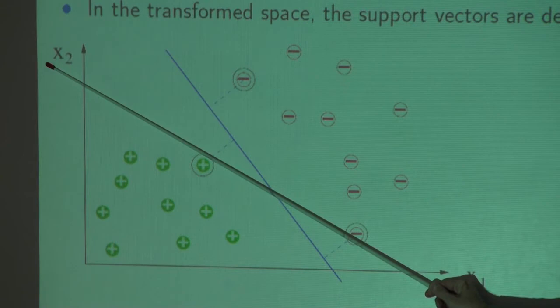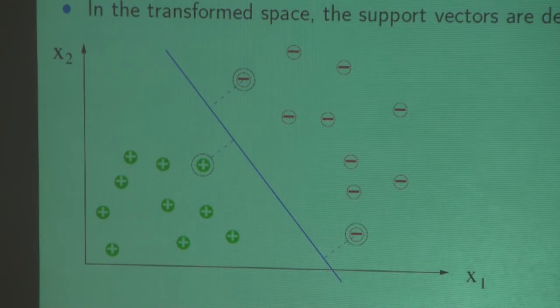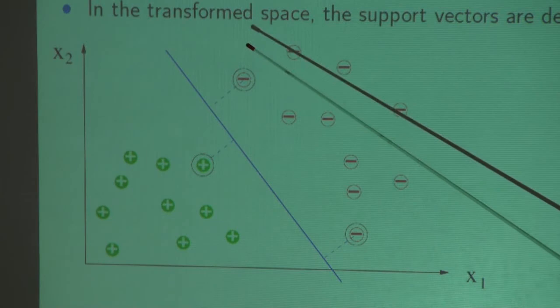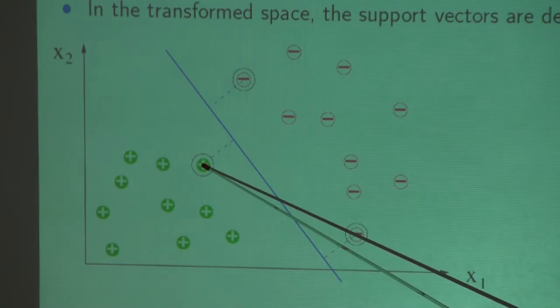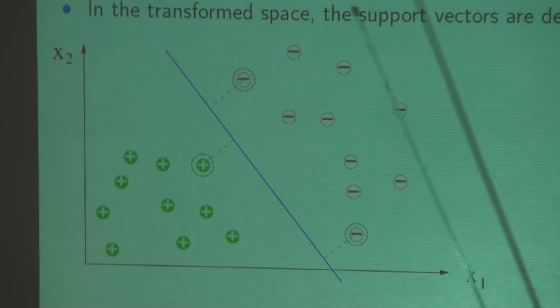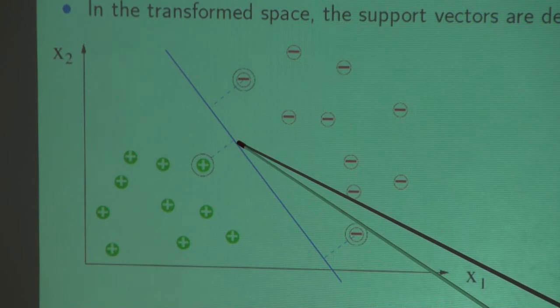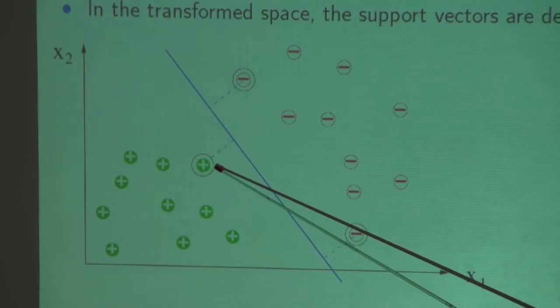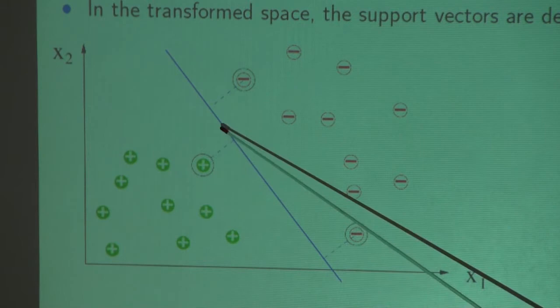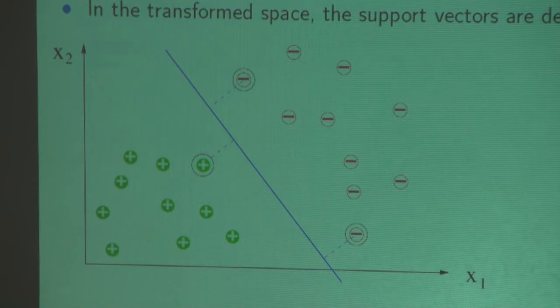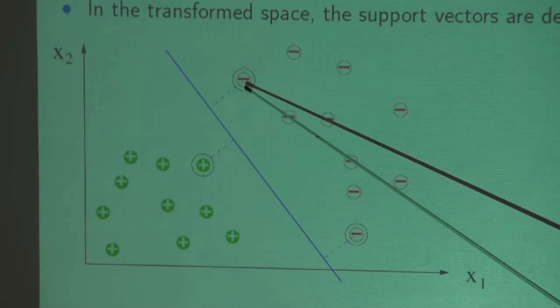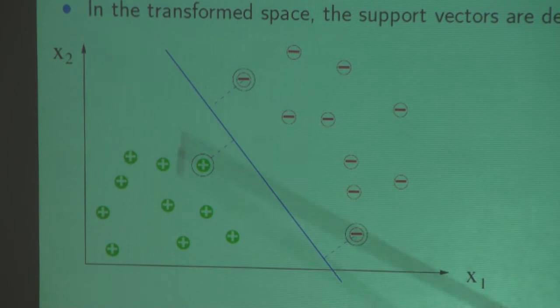What support vector machines do is find an optimal separating line. They use the so-called support vectors, which are these three data points. So what is a support vector? These are the points that determine the optimal separating line. And this optimal separating line has the same distance to all the support vectors of the two classes. That's why these algorithms are called support vector machines, because they first determine a set of support vectors in the two classes, and then the separating straight line, or in higher dimensions, the separating hyperplane.